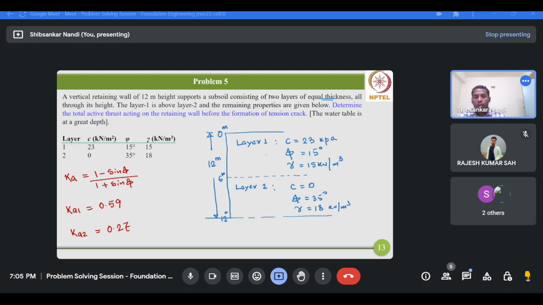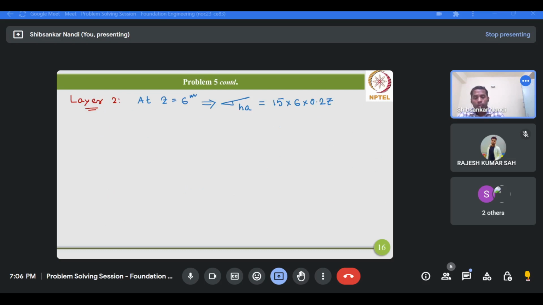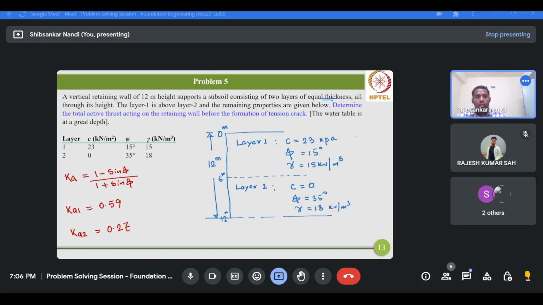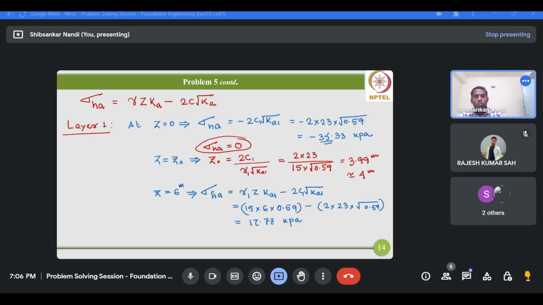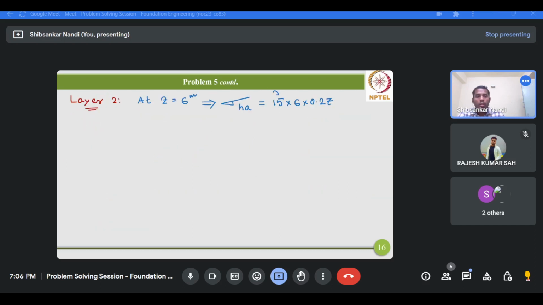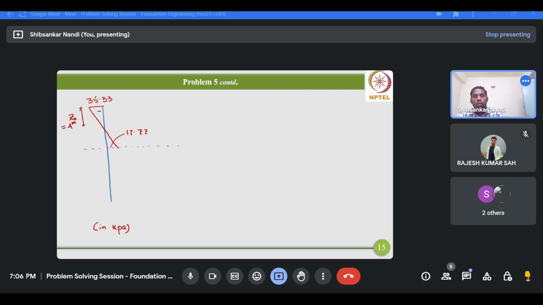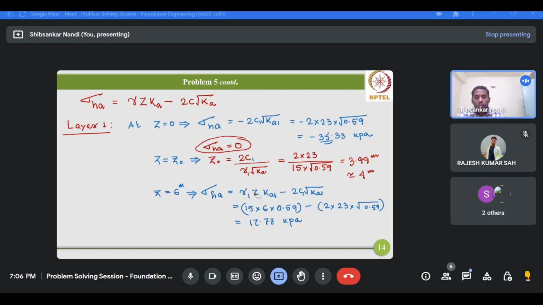So I hope you may get this point. Okay, so this is the vertical stress multiplied by the active earth pressure coefficient of layer 3. Rather, I think we can introduce two different notations, H1 and H2. So at this level this will be gamma 1 H1 Ka, and here this will be gamma 1 H1.